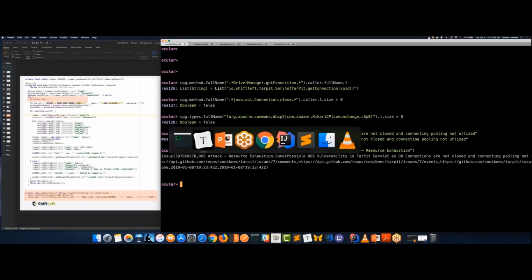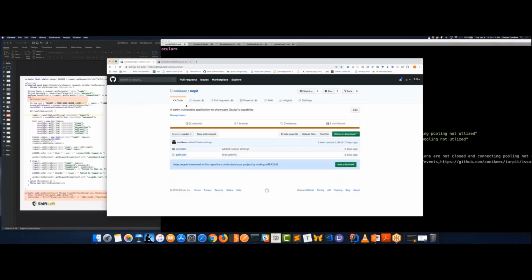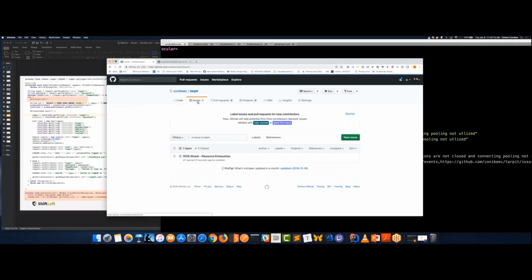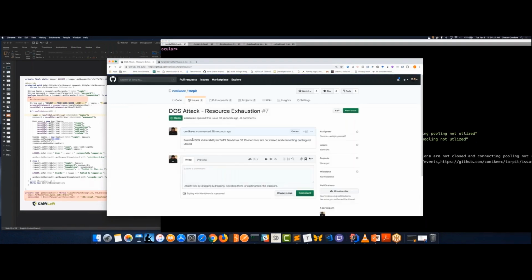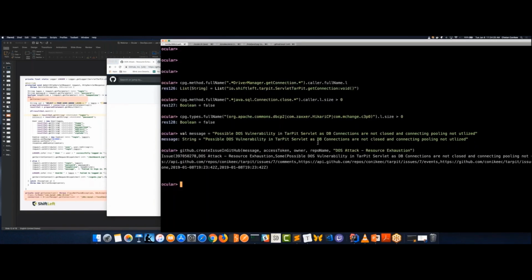So given that I created the issue, I'm going to traverse back to my browser. There were 0 issues here, and note there's 1 issue here, the issue that I just created a few seconds ago. Now this shows that I've taken the interaction further to my engineers and closed this feedback loop.